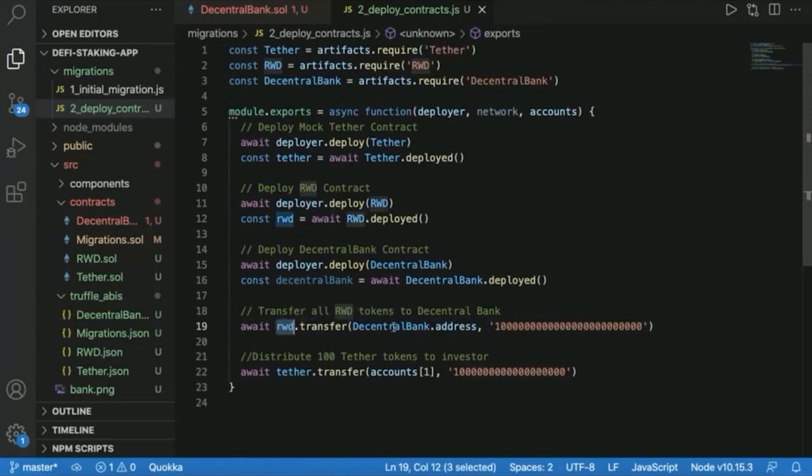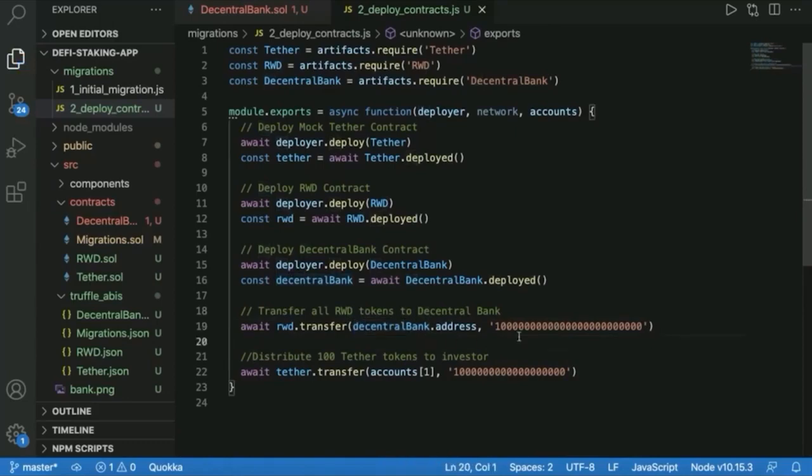But when I'm transferring it, I'm not actually transferring it to our variable that's waited for the decentral bank to deploy, but to the actual decentral bank address. And since this isn't awaiting, it's probably not getting the address correctly because of the asynchronous nature of JavaScript. Therefore, it's not working. I mean, that's what I see. So the mistake here, all of that can just be translated into, oh, this should have been lowercase, essentially. So hopefully that makes sense. If not, listen, I just made an error here. I didn't set the variable up correctly.